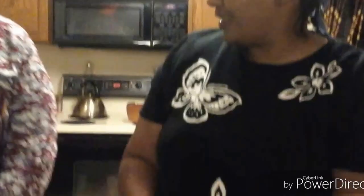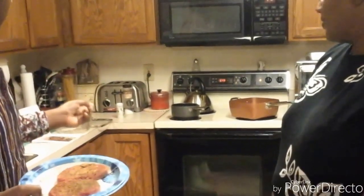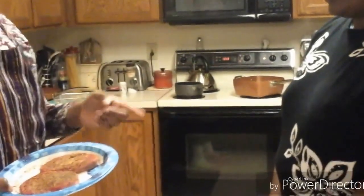While we're waiting for the pan to preheat, we're going to switch to my lovely assistant, who's going to help us peel the potato and get ready for it. Alright guys, as you can see, my assistant has done a lovely job peeling the potato. Thank you. We have to wait for the water to boil, so that way we can cut the potato and let it get soft.